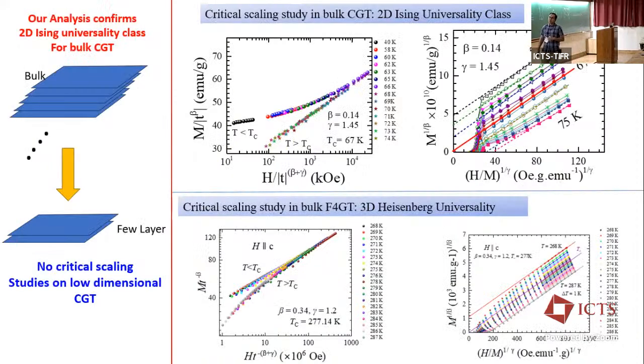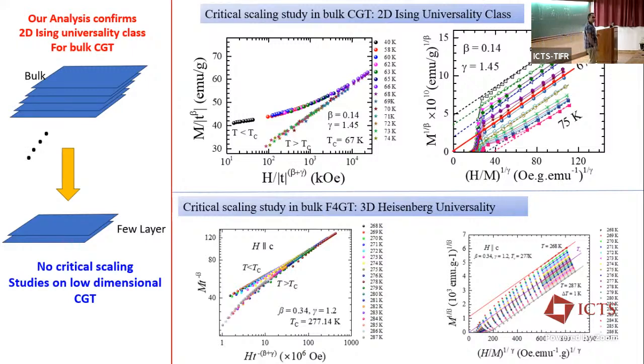Now, what we did was, instead of using a silicon dioxide SiO2 substrate for actually thinning down and putting the 2D layers on top of these systems, there is a lot of background which we were finding. There is a lot of substrate interaction which happens between the 2D layers of CGT and the substrate if you use SiO2.